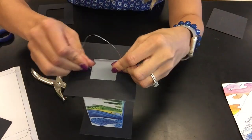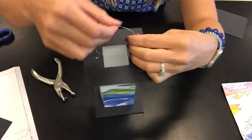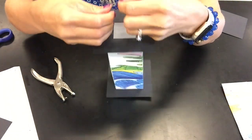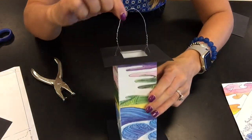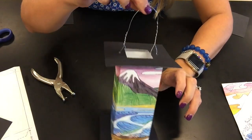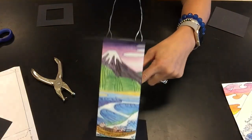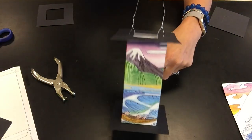And then once I have that on there like that, you want to be pretty gentle with the wire. If you bend it back and forth a bunch of times, it will break, and I do not have extras, so please be gentle. You will not get another one if you break it. And then there it is. It now can be hung up. It's kind of awkward in the video, but it can be hung up.